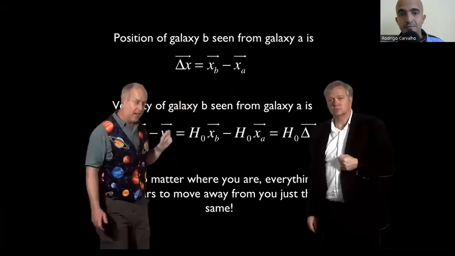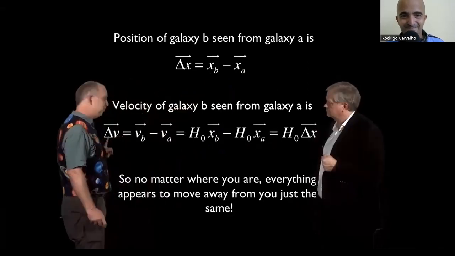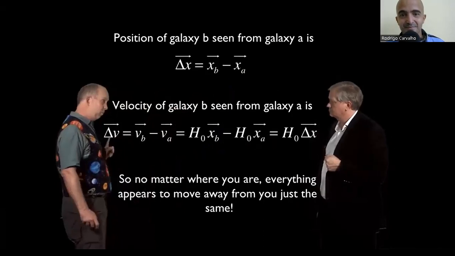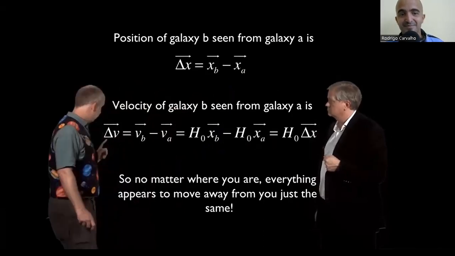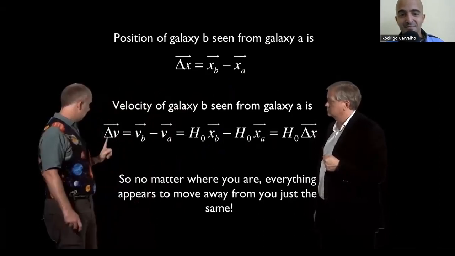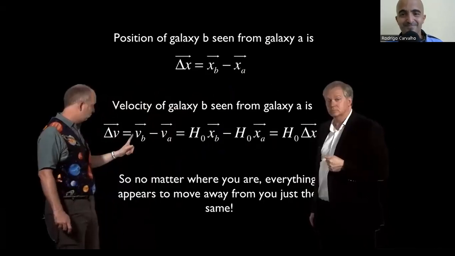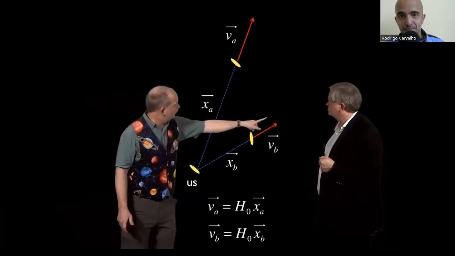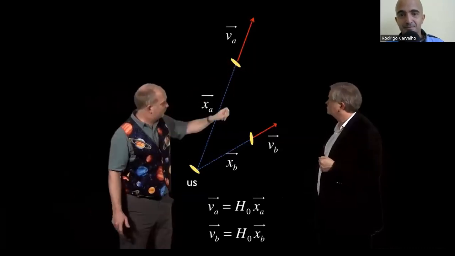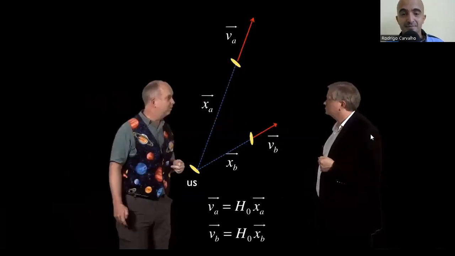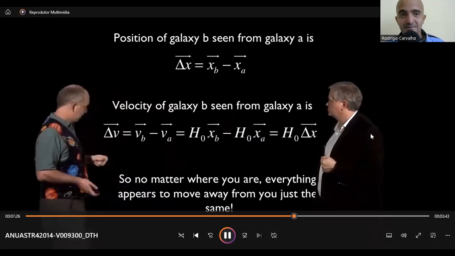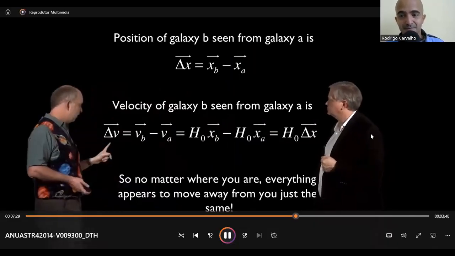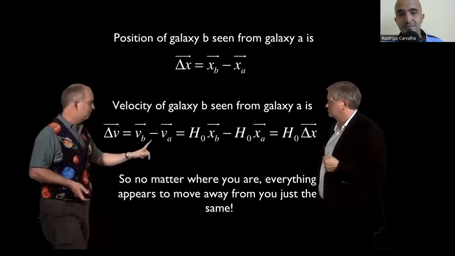And then we look at the velocity of galaxy B with respect to velocity A. Once again, the same thing applies. You've got a change in relative velocity equal to velocity B minus velocity A. And so if you go back, it's got this velocity minus this velocity. It's going to tell how that thing appears to be moving from its point of view. Okay. So if you do that calculation, you know that relative velocity is velocity B vector minus velocity A.